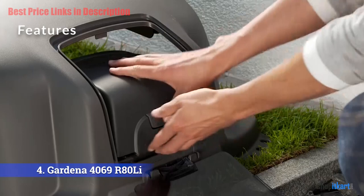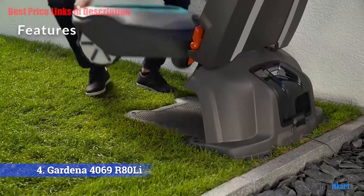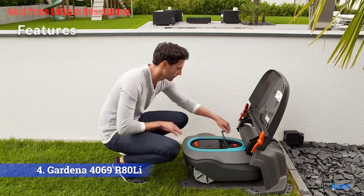Nothing beats sitting back to watch a robot trim your lawn while sipping a chilled glass of your favorite beverage. Lawn maintenance can be very easy when you have a robot do it for you. For a lawn of about 800 square meters, the Gardena robotic lawn mower will independently work to beautifully reduce the grasses to an even height, using three small rotating blades and a sensor-cut system, mowing in a random pattern and leaving a perfect carpet of grass with no lawn stripes.